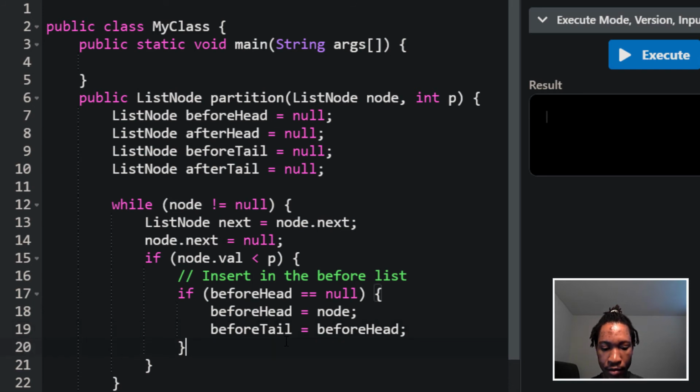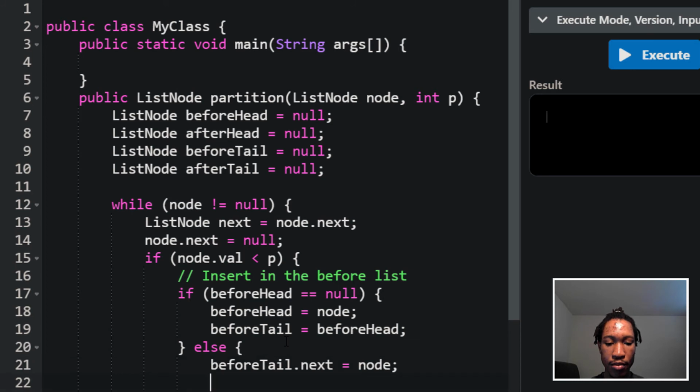And then else, that is, in the event where the beforeHead is not equal to null, it means that we've already started adding things to the before list. So we just have to continue with the tail. We're going to set beforeTail.next equal to node, and then we set beforeTail equal to the current node.